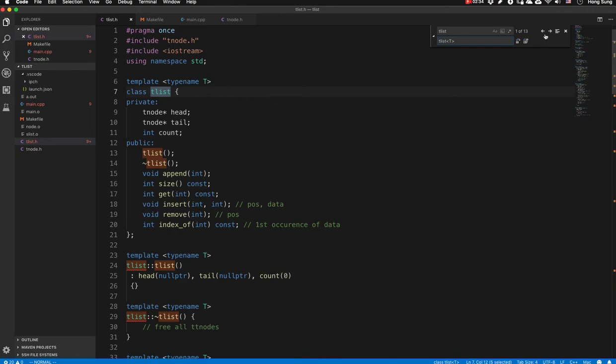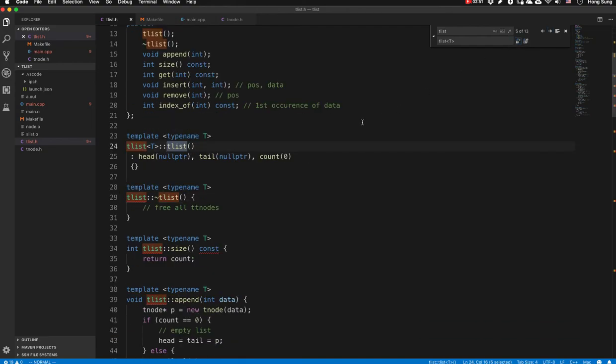And from the second on, here, the second one is a constructor function name, not a class name, so we skip that. This is a destructor function name, we skip that. Now this is a class name colon colon, so we change that. Then the next one is class name and then function name, so we skip. This is a class name, change. The second one is a function name, skip.